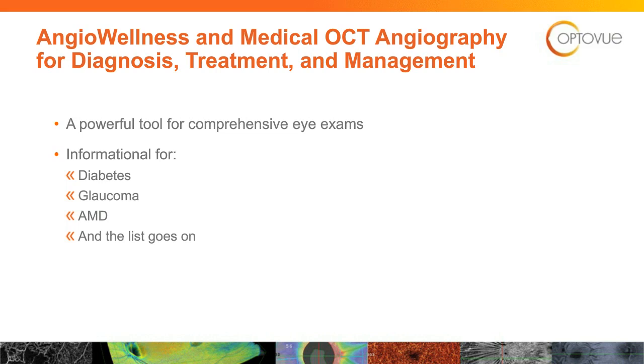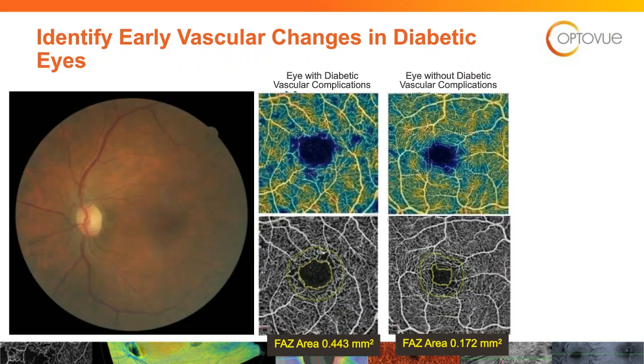So I chatted in the first part there about the angio wellness. I'm going to move a little bit into a few cases here and how we use it. On the medical side, this is when you could bill now the 92132s, 92133s, and the 92134s. And again, here's a picture of a patient that in the past I would say, look, you have no diabetic retinopathy going on.